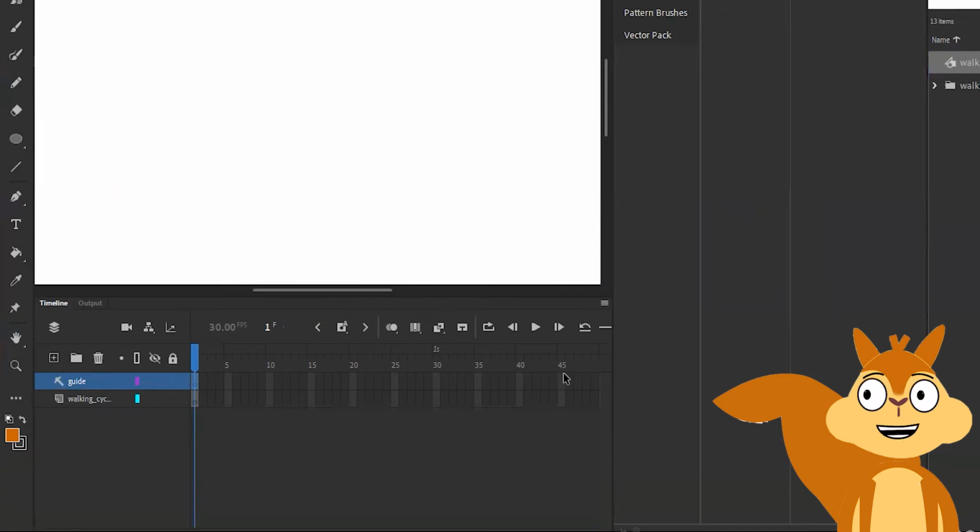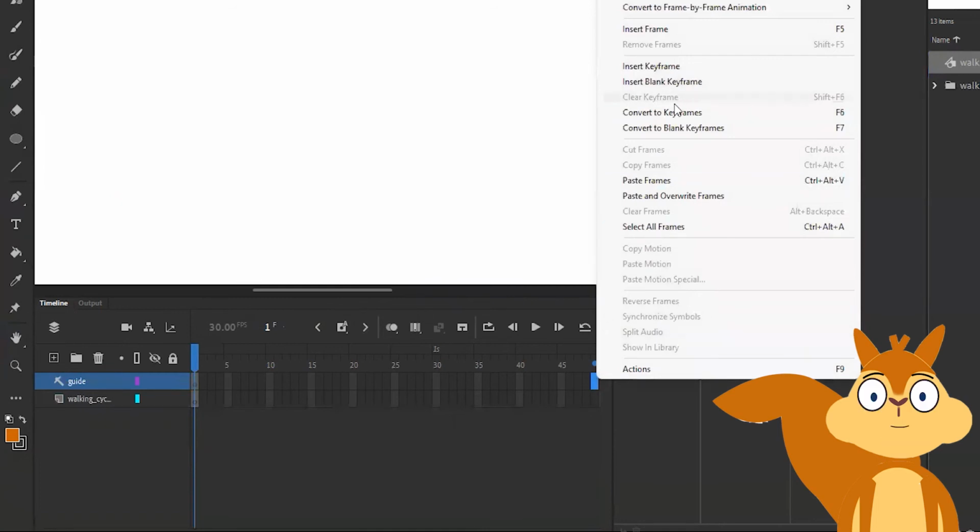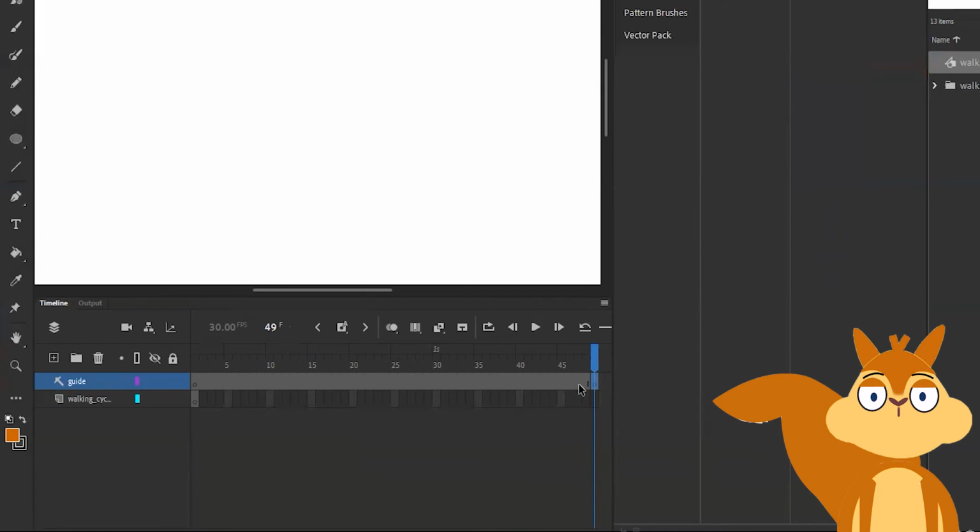I'm going to go all the way down to 45 keyframes, and this is like 1 second. 30 frames per second. There's your 1 second. I'm going to go to almost 2 seconds, which is here. And I'm going to click on this. Then I'm going to right click, and I'm going to put in insert blank keyframe. See, so now we have this keyframe here. So whatever I draw, it's going to show up on all this right here, the guide.